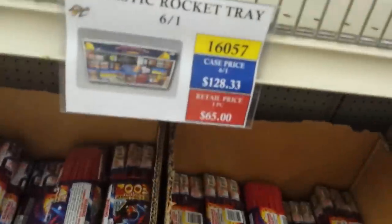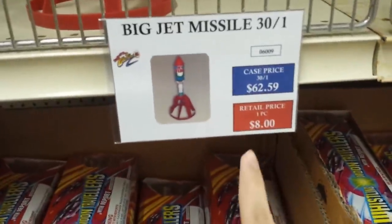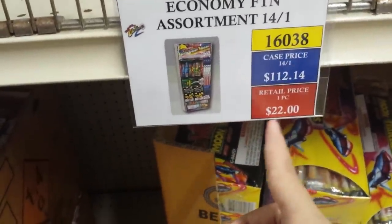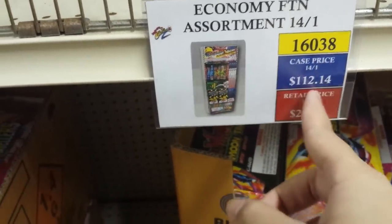It's on a buy one get two free deal here — definitely worth it. See if I can get some of the prices in here as well. On a buy one get two free you could get this one for like two dollars and thirty cents. That also includes assortments, so this fountain assortment would be like seven thirty-three on a buy one get two free deal, and on a regular day worth eleven dollars. You can also get the case price with case discounts that go all the way up to forty percent.